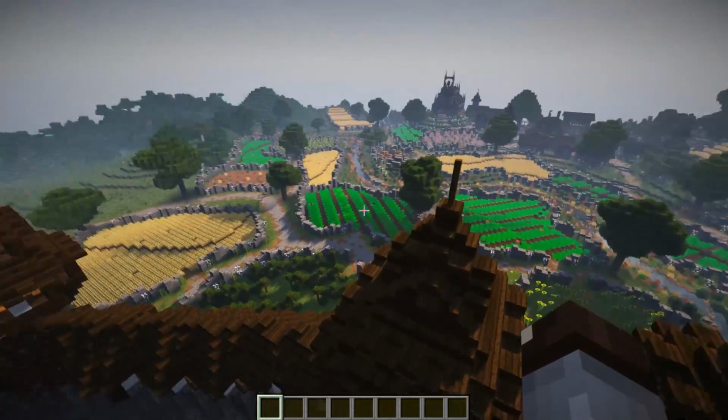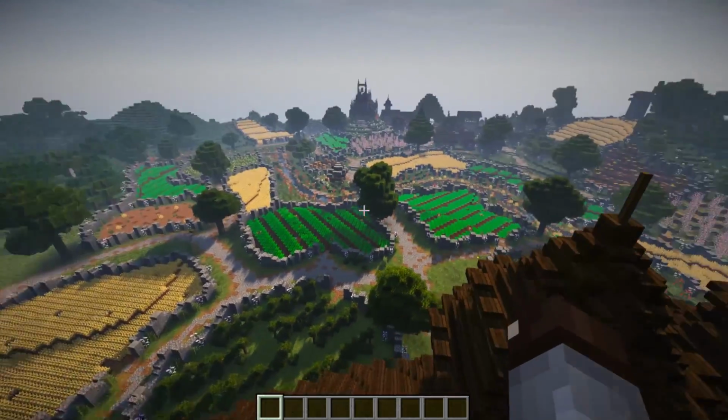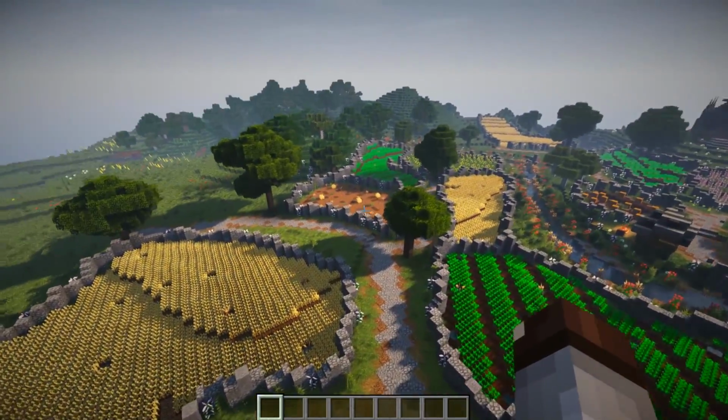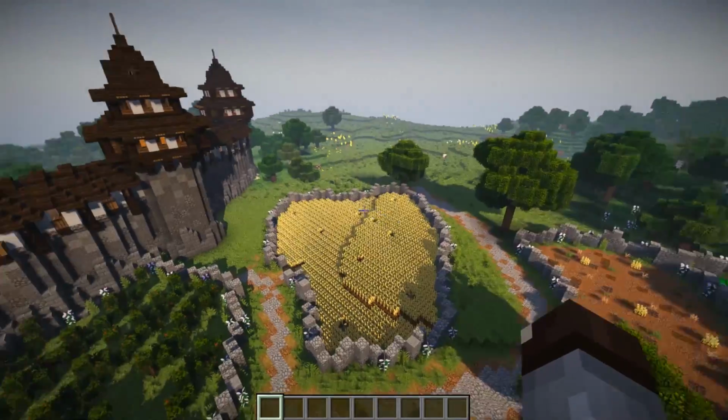It's a bunch of cool stuff. There's a little field right over there that's actually a dead field, so I tried showing crop rotation. I used a bunch of brown concrete powder in the base and it looked pretty cool.